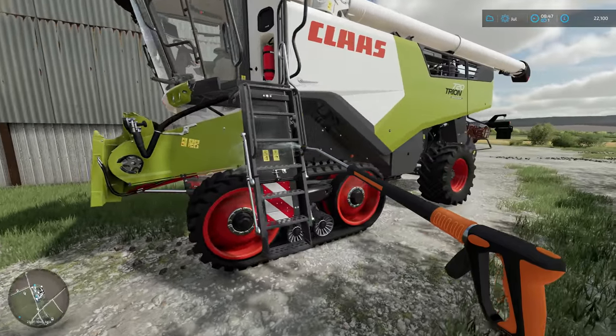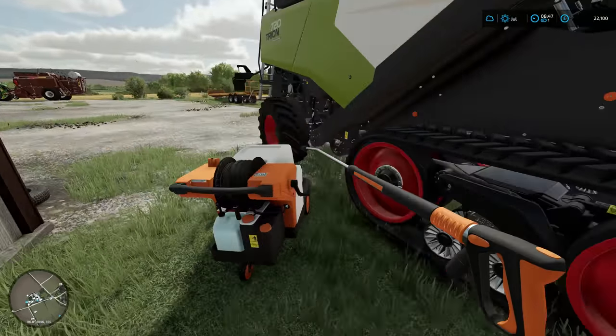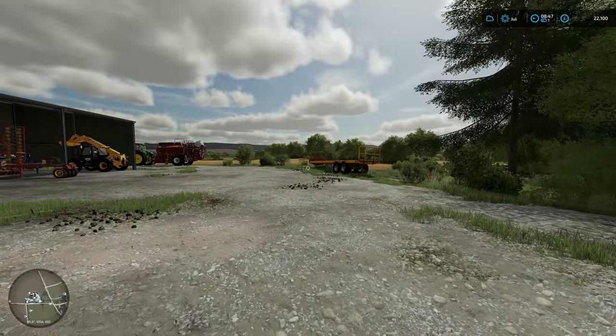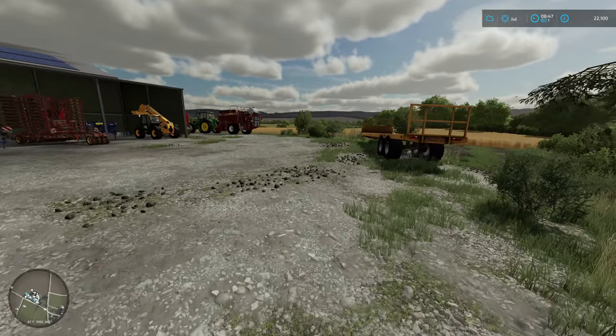Right, so it's July and that means it's harvest season. We're at that perfect time of year when all the fields are now ready to harvest. So in this episode, we're going to mainly focus on doing both the barley fields. I'll probably leave the canola for the next episode, but at least we're at that point when we could start harvesting.